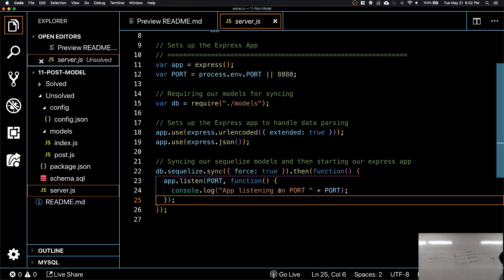Again, force true means go ahead and delete whatever tables are there, and then redo them. Again, in your production app, please don't put force true. You will have your data, and everything's going to be dropped and created. For now, for these activities, this is fine. But remember, if you see that you have some data and it goes away, it is because you are forcing it through. You are saying that every time I stop and run the server, delete the whole table and then recreate the database. That's what this flag is for.